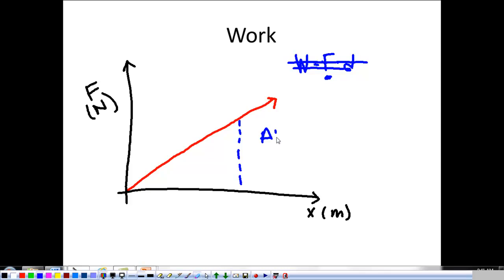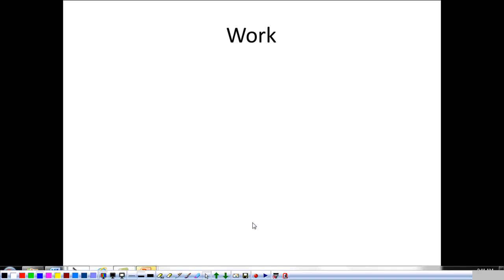So, the area here is equal to the work. So, in this case, it's a triangle. So, it's one half base, my delta x, times that final force. Because it's a triangle. Now, if we had all sorts of different shapes, we could do all sorts of different things with it. The only two things we're going to really have to worry about is a triangle and a rectangle. That's then our introduction to work. So, thank you.